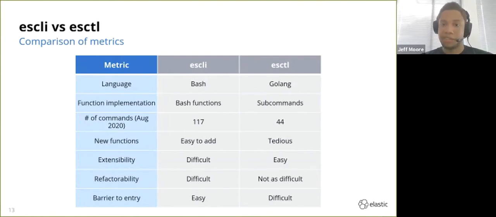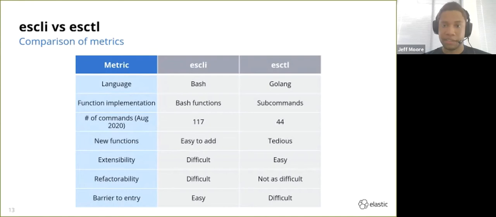The number of commands in ESCLI is a lot higher than ESCuttle, and that's intentional. ESCLI is definitely very operator focused. I don't go over the functions in this talk, but you should definitely check it out. I'll add a link to this slide deck at the end, or I'll send it out. It has a bunch of tasks that are routinely performed by operators of the cluster, while ESCuttle originally, based on the boilerplate I was making, made it easier to mock the actual endpoints. So as it stands today, ESCLI is likely a little bit more complete as an administrative tool. But ESCuttle has potential with the continuous refactors and the extensibility.